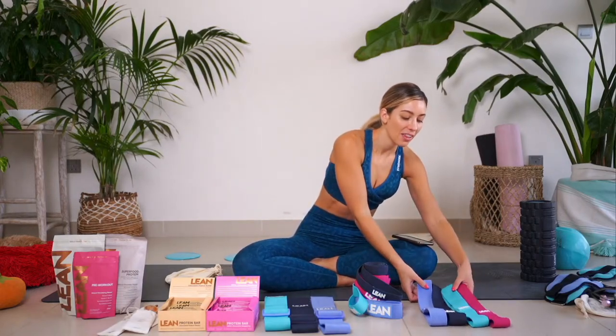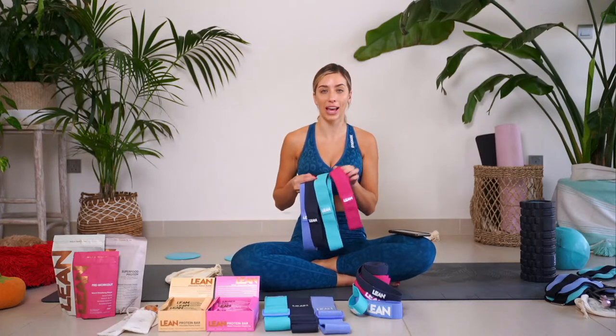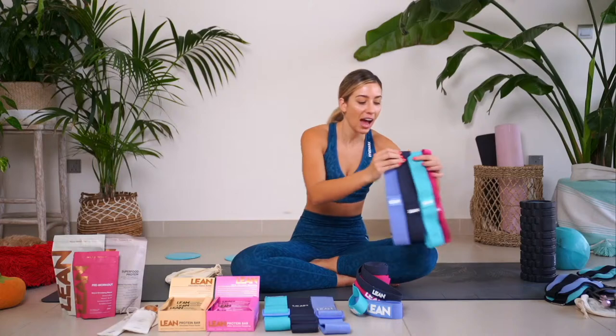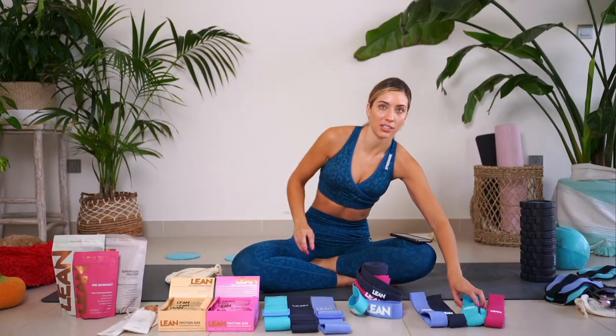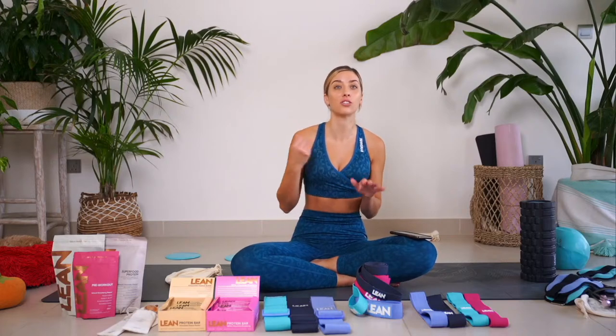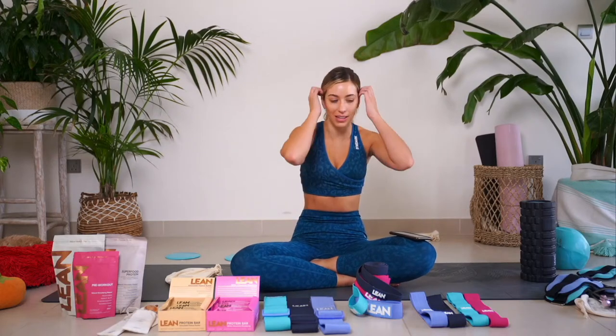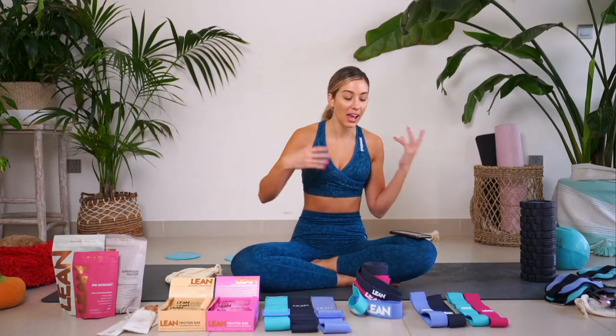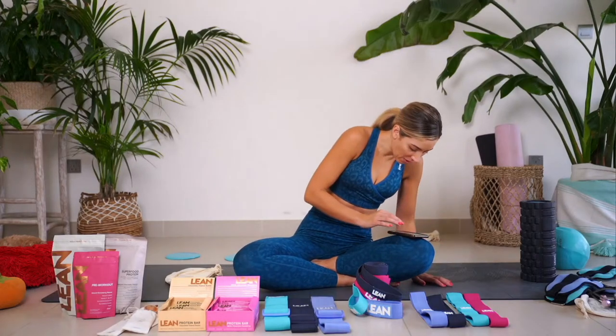These are our hip bands. They are designed to make your hip workouts, your fat burn cardio workouts, even harder by adding resistance. However, they can be used for Pilates as well, for side work series, donkey kicks, so many things. They are a thinner band, meaning that they typically have less resistance than these and allow more range of movement. And we have the four strengths.